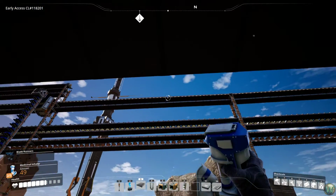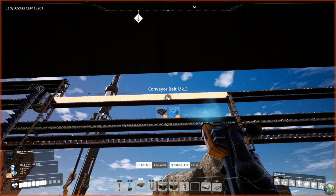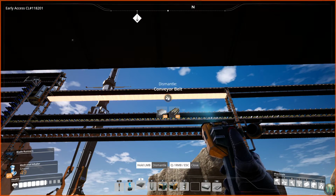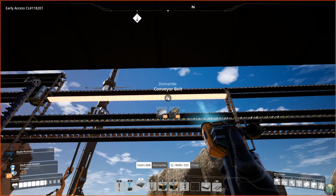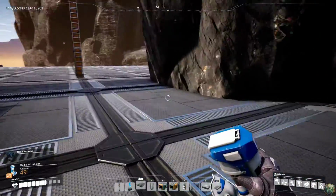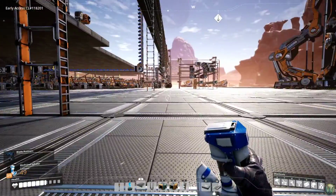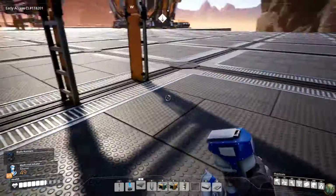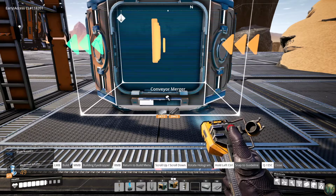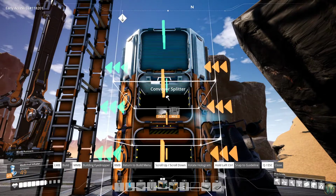And I was reminded also in the comments for yesterday's episode that if I have my deconstruction tool and I mouse over the belt, it tells me the material I would get back from the belt, including the material that's on the belt. So, as you can see, that one is rubber, and that one is plastic. I did not need to climb. Right, so, this one, so it's this one, this one. That's not a good spot. I think I'll split it off here and merge back in here, and then I'll just have to make a turn. See, this one's going this way. This is a splitter anyway. Use that again.